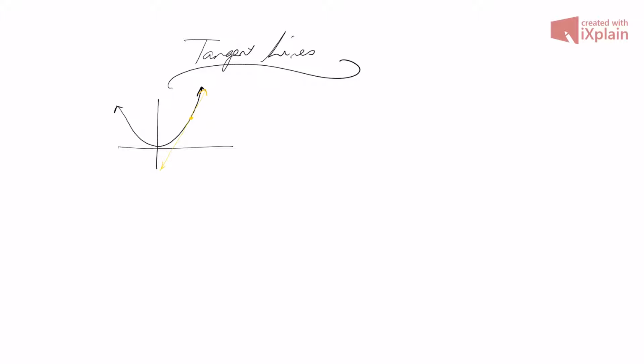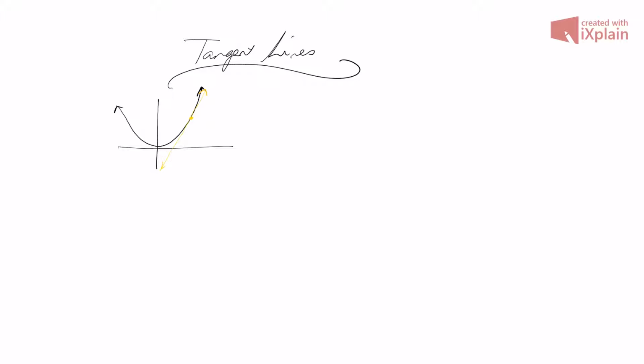Okay, so very difficult to draw by hand, very difficult to get them perfect by hand, but if you wanted to find the approximate instantaneous rate of change, it's a great way to approximate it, but really hard to draw by hand and to find that gradient. But we can use the derivative function to find the gradient of that tangent line and hence help us find the equation of the line.